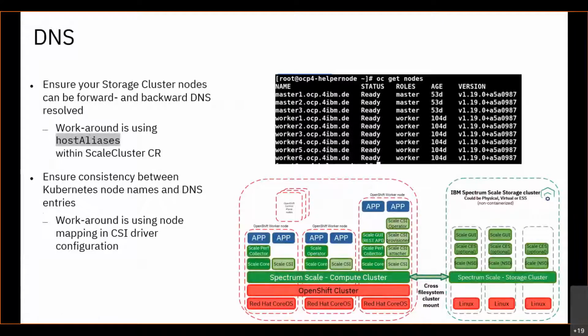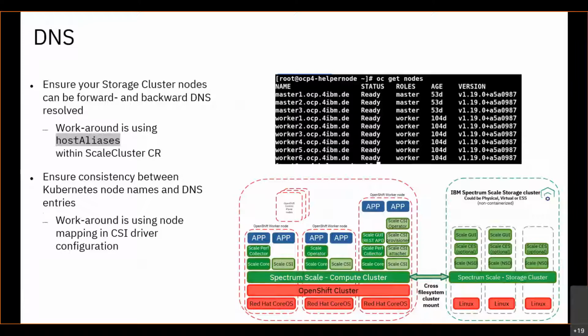Some words about DNS, and this is going back to Laura's comment about the host aliases. In fact, when you have perfect DNS resolution, I mean forward and backward resolution, also for all the storage cluster nodes, you can indeed skip this host aliases section.